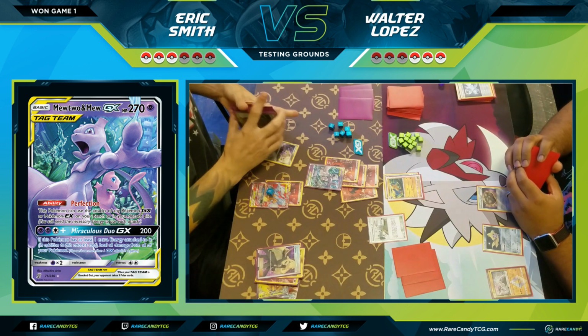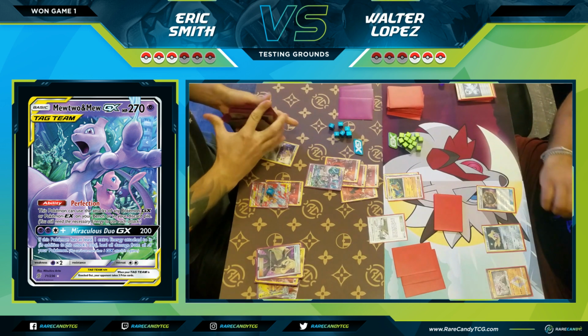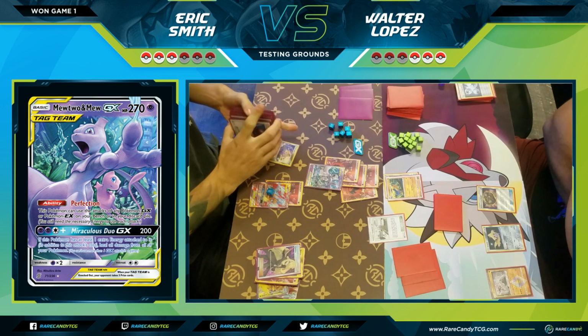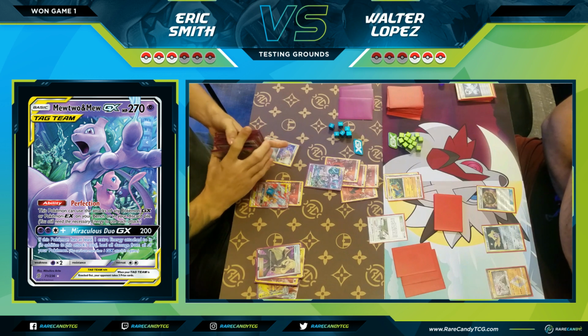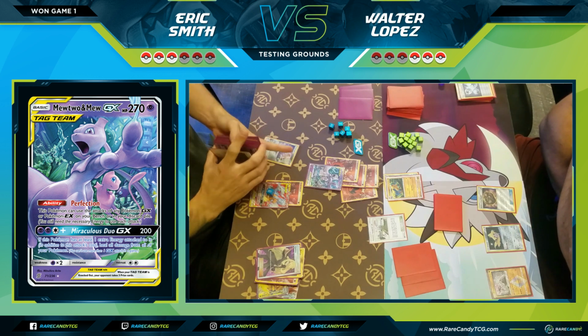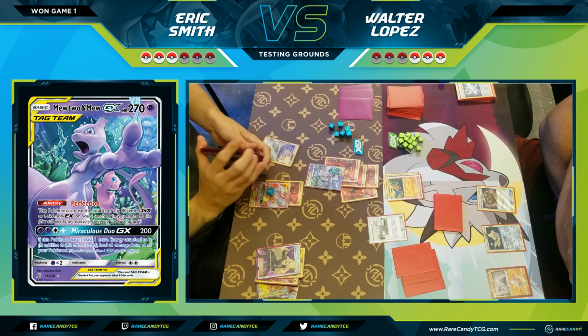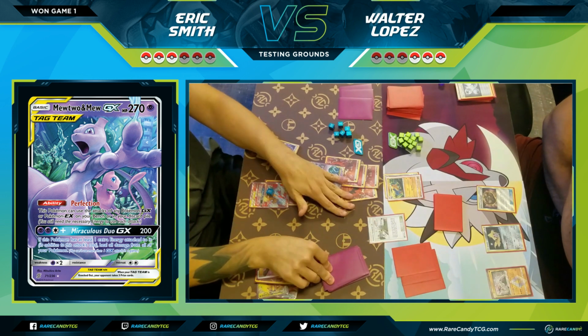So I'm just going to play a Cynthia and refresh my hand here. So the big card I really want to put in the discard pile, I think at this point, is going to be Solgaleo GX. That's one of the other key cards that will allow me to set up future attackers with that strike and run attack potentially. So that is one card I am very happy to shuffle back into my deck. And then from there, if I can just find another Welder for the following turn, that would be good too.